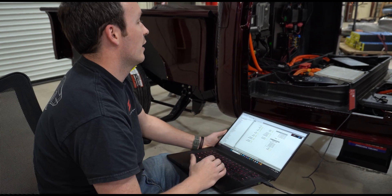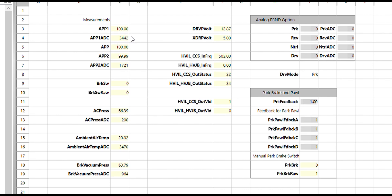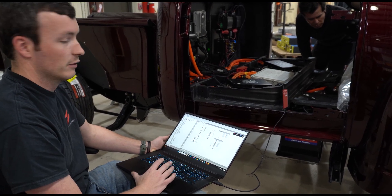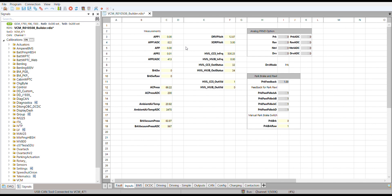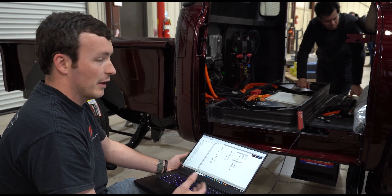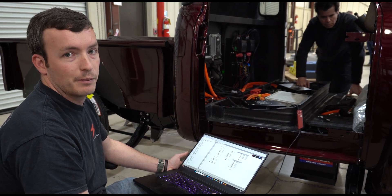Martine, go over and press the pedal down to the floor at a hundred percent, and we're going to make sure that it's reading properly. Now both of our pedal sensors — and there are two for the vehicle — and we compare them to make sure they match. So if there was a wiring issue, you might see that one or both of the sensors would not read a hundred percent. Now Martine, back off the pedal and let's make sure that it reads not a hundred. On this one, the throttle pedal looks good. That's really important before you spin the wheels, because you can wire them in such a way that the throttle might read a hundred percent all the time — and you don't want that when you're powering up the vehicle.